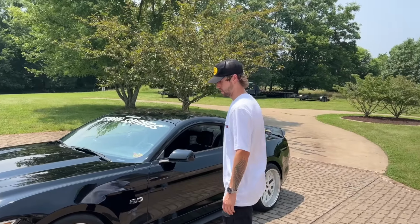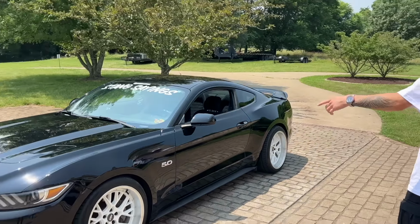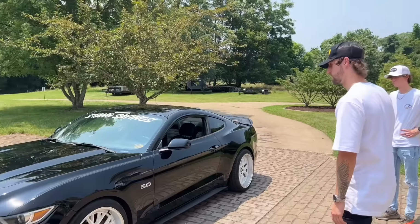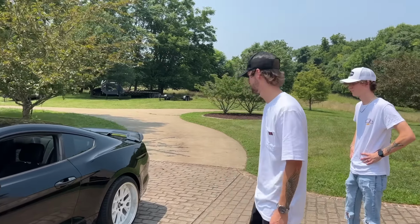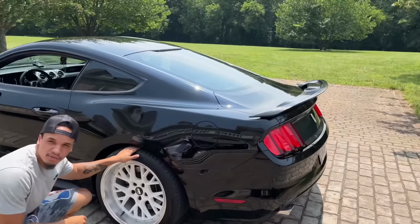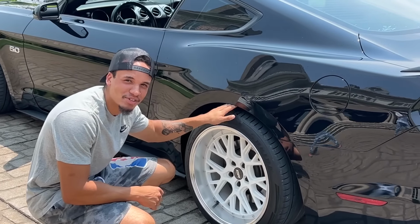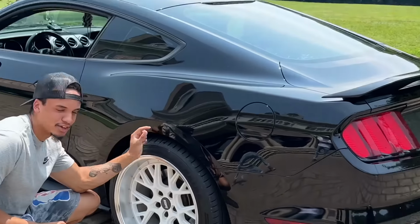So I got some ESR CS11 for the wheels. Okay. And then it's on some SR Performance racing springs. Okay. And then nothing's really done to the engine. It's pretty stock under the engine. It sounded pretty loud. Does it have an exhaust? No mufflers. It's like an NBRP catback. Is this like when they squat their trucks, but like it's reverse? You tow trailers with it? Oh, yeah. So the gap is so then you could tow trailers with it.